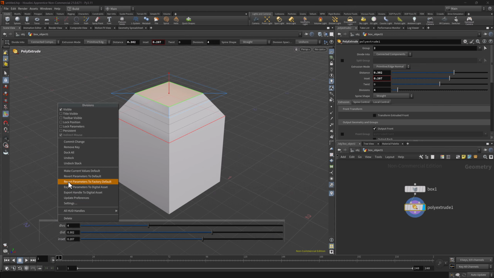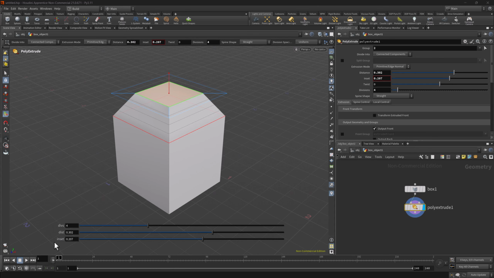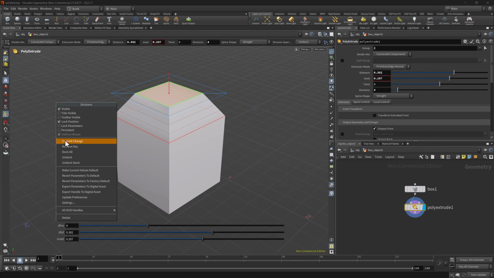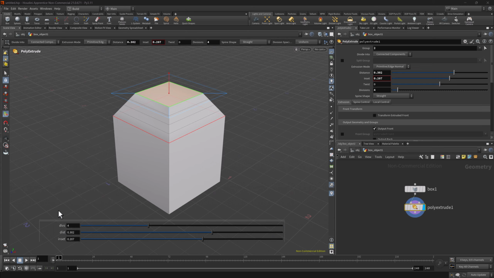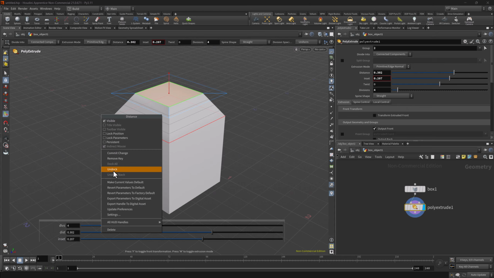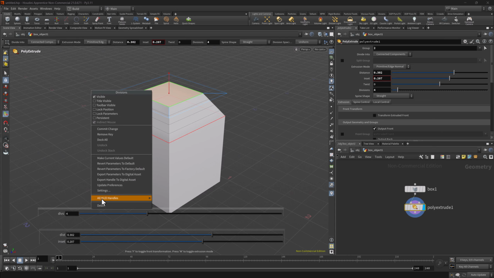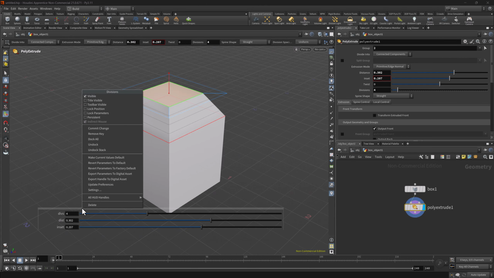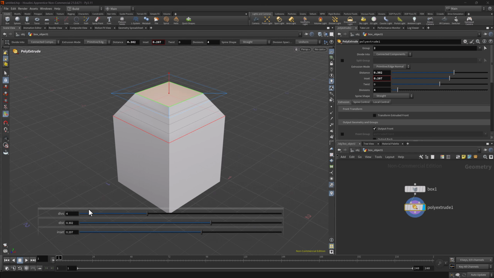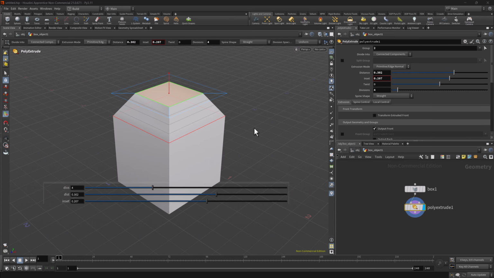In here we have a few options, so we can lock the position, for example. So now we cannot move that hard handle around. Right click again to undo that. Right click and you have the option to undock these parameters. Right click again to dock all of them, and you have the option to undock the stack or to undock all of the parameters. Now you can move them around. Each one of those is now a separate hard handle. You can move them around and put them where you want them.